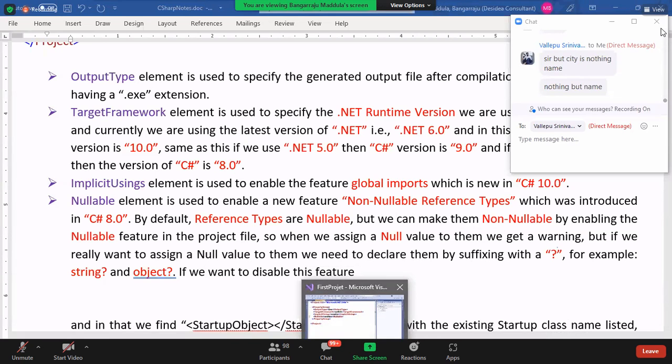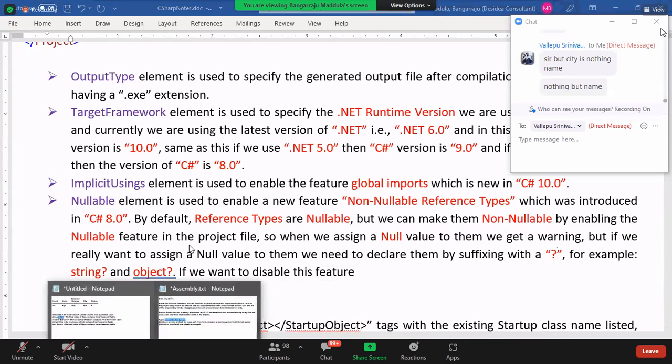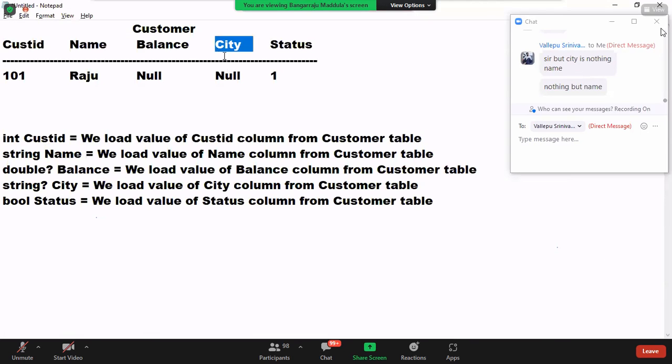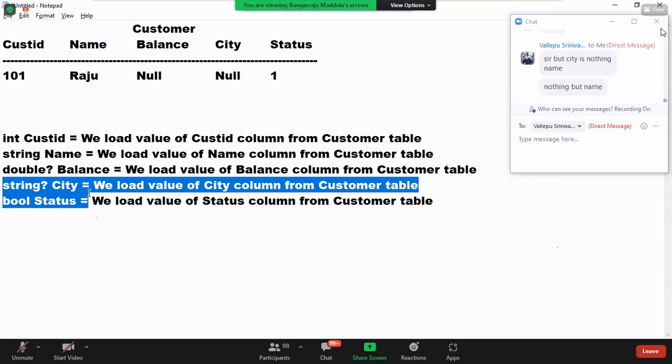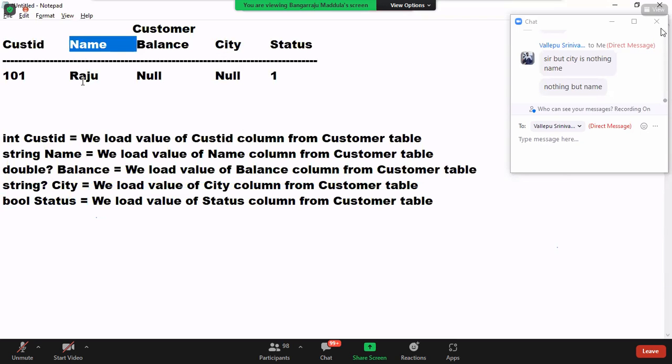Tomorrow null may be stored there, so here null is accepted. But when you come to name, I cannot store null there. Since null cannot be stored, nulls will not be loaded here. If you try to assign a null, warnings will come now. That's all.